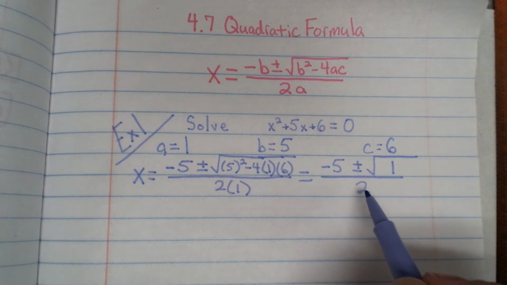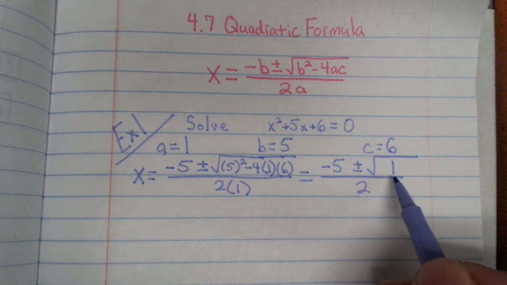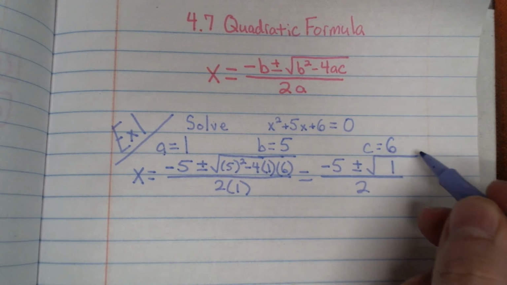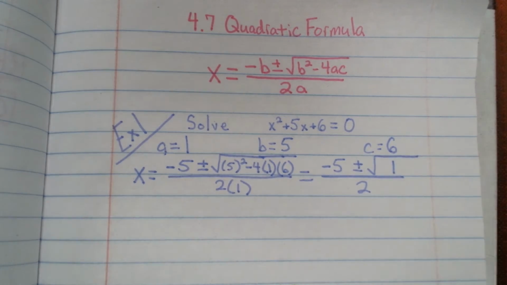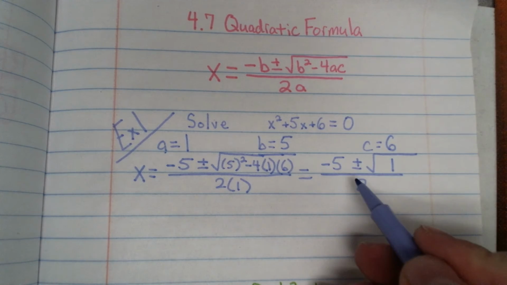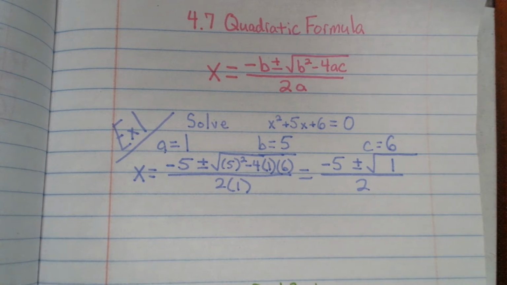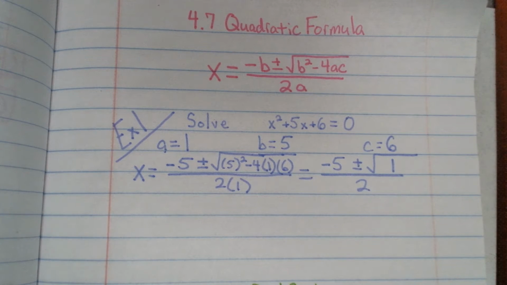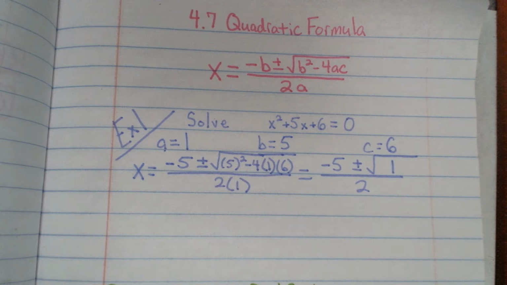So now, a couple of things. One, we know what the square root of 1 is. Sometimes this will simplify down and we need to continue further. So the square root of 1 is 1. If you don't believe me, try the calculator. Square root of 1 is 1. And we have a plus or minus sign here. Sometimes that plus or minus sign will stay in your answer, but if you can work it further down, then that's what we're going to do.